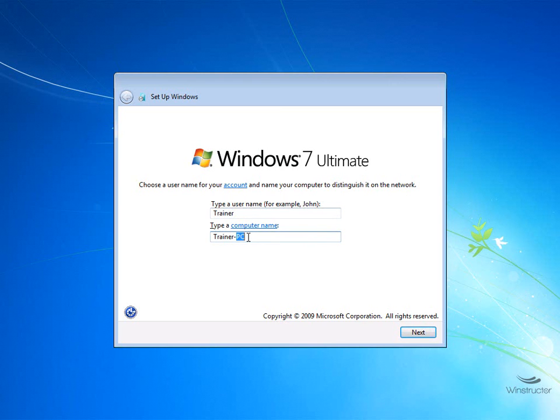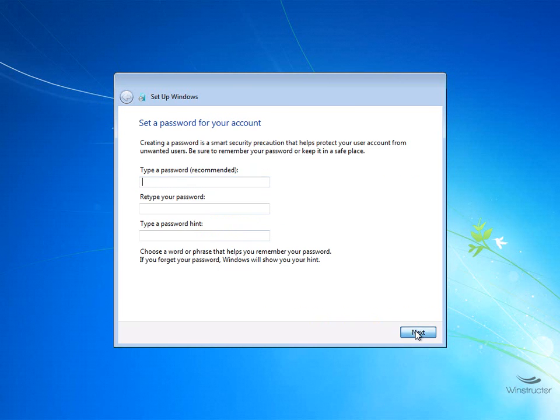And you can certainly change that if you like, and you guys listening probably will change it since that's not really a great name, at least not in my opinion anyway. So I'm actually going to change this. I'm just going to call mine Windows 7, just for the purposes of these videos, and we'll click Next.